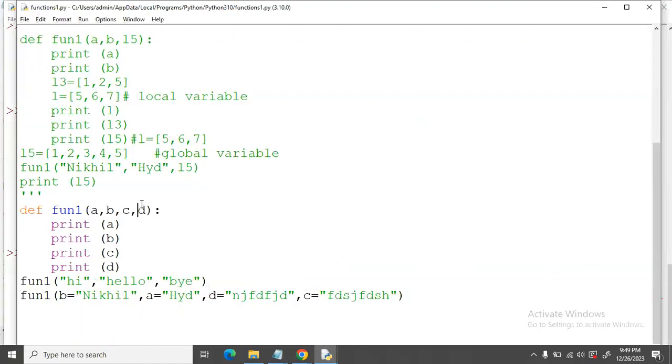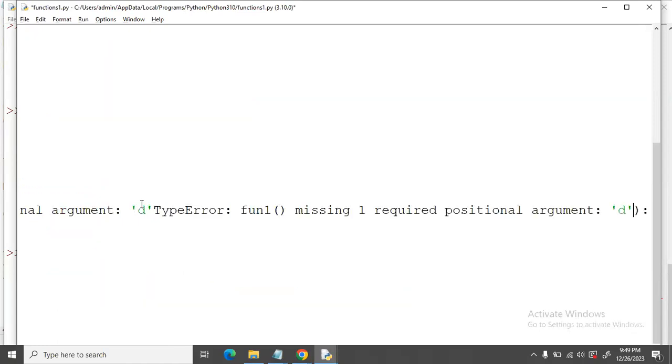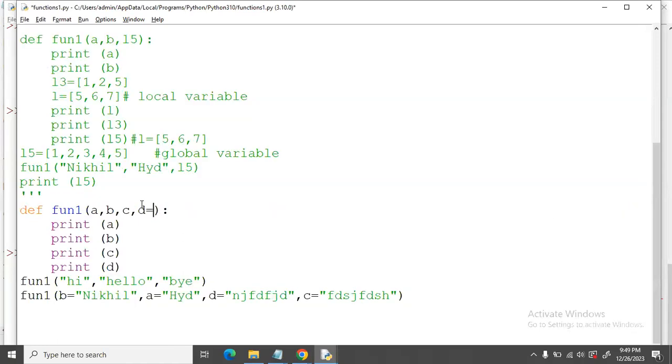For example, the concept is default parameter. So I'm passing suppose 5,000, and I have only 3 arguments.